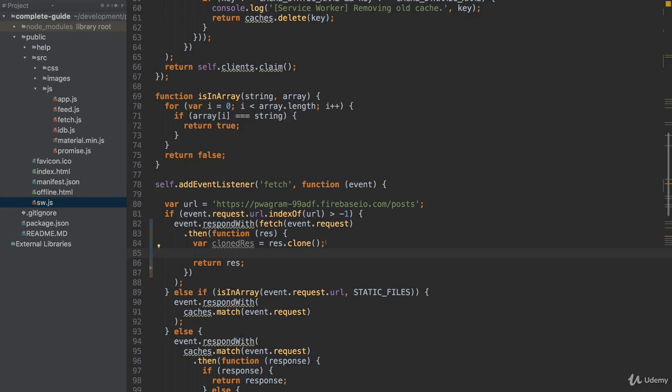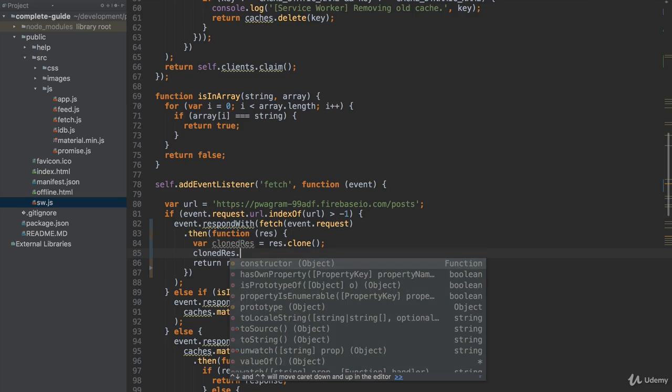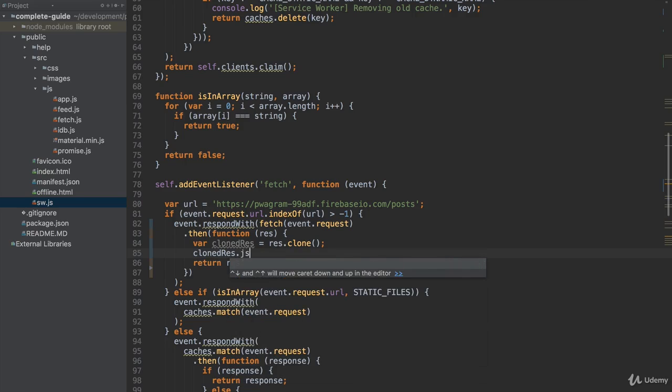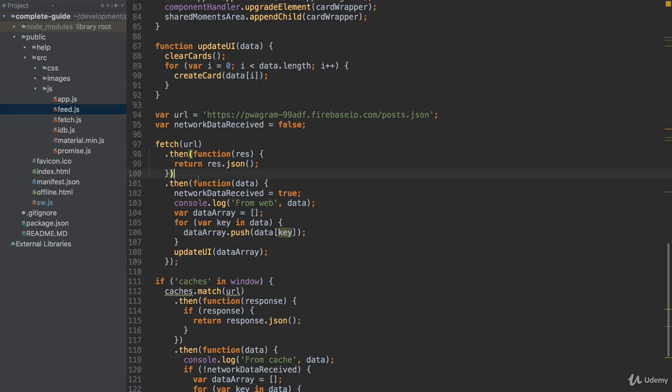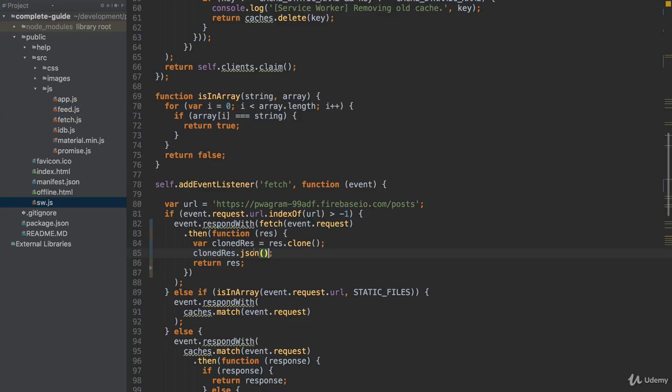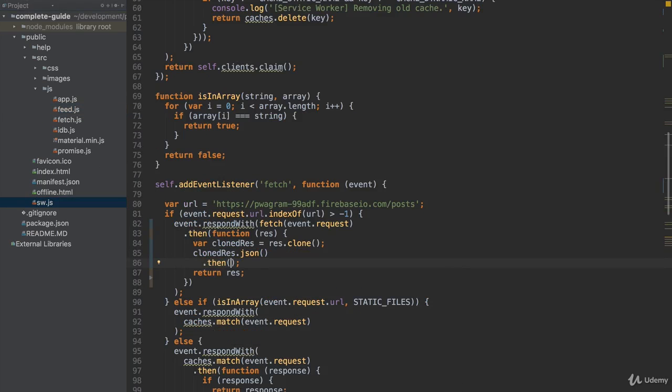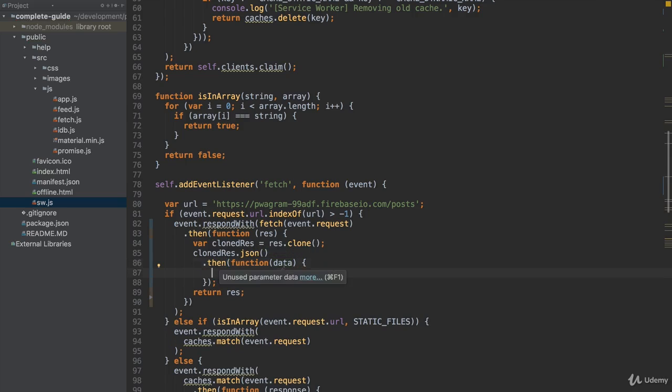Transformed because that's the good thing about IndexedDB, we don't have to stick to the full response. We can pull out the data we want to store and store just that data in the database. So we have the cloned response. On the cloned response, I now want to call json. This normal json method, which of course gives us back a promise, as we can confirm in the feed.js file, where we return response.json and then chain another then call. That's of course possible because this also returns a promise. So here we know it gives us a promise, so we can call then, and you can therefore use the data we got back from the response. This is now the body data, but still not transformed at all.